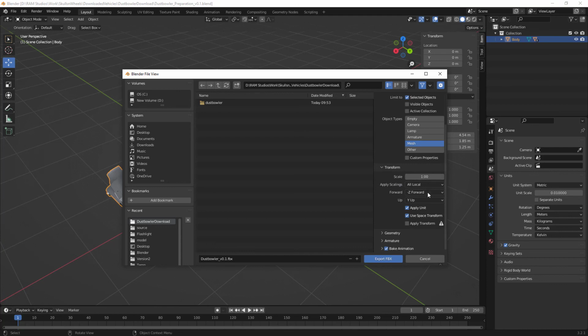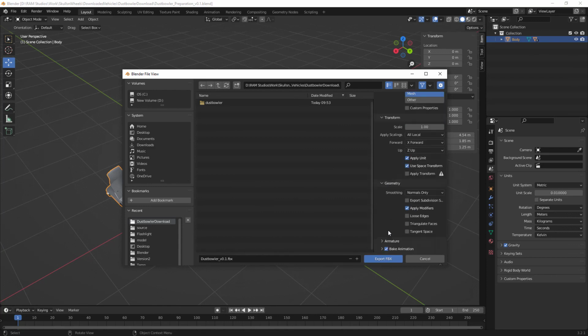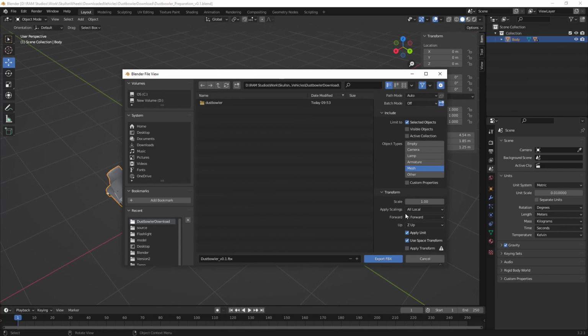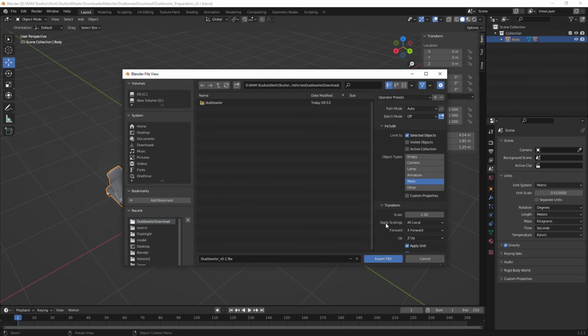The scale is 1, don't change that. And there is this forward, so forward is X forward and up is Z up. That's the unit system or the coordinate set for Unreal Engine. And there is smoothing, normals only, we can use face, and yes, those are the settings to be adjusted.